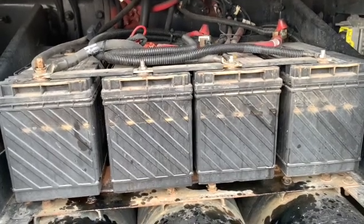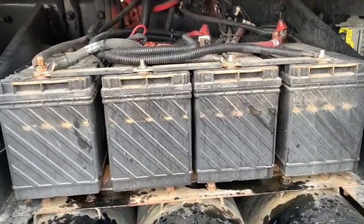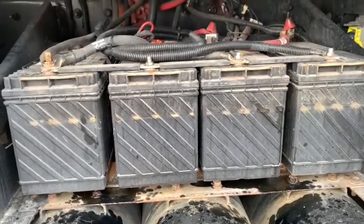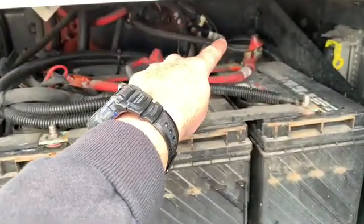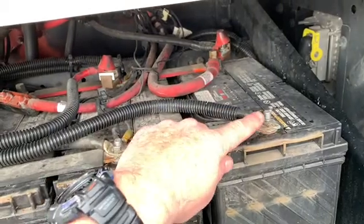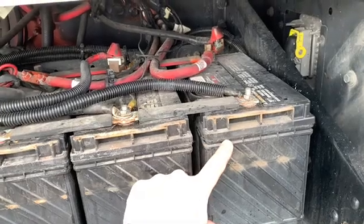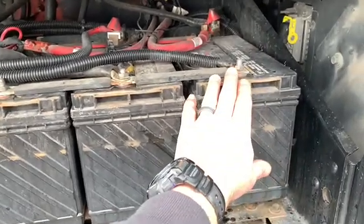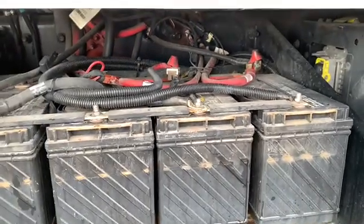But I did have a fella comment that he had the same inverter that we do, and he wasn't able to use a 1200 watt skillet. And I replied back to him, but I think what he might be doing, this is just a guess, instead of going from here with his negative and there for his positive, I'm guessing that he's got his positive going there and his negative going here on the same battery. And that means he's only going to be drawing electricity from this one battery at a time. Yes, these other 3 will cycle down to it, but his inverter is just wired to that one battery, and I think that's why he may be having a problem.